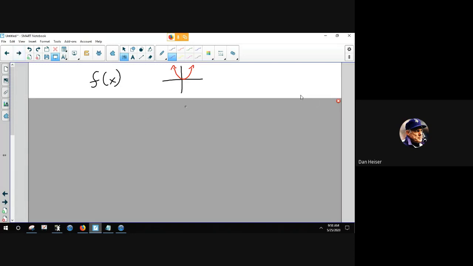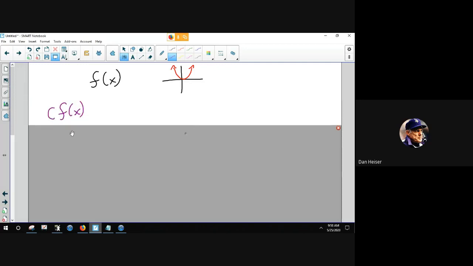Some review notes here on shifting and stretching, shrinking, all that stuff. Here's a graph of f of x, plain old parabola, and I'm going to manipulate this. I'm not going to sketch graphs for all of these. I'm just going to describe them. We should have enough knowledge at this point where you can visualize my description. I'm going to multiply that by some constant c, 2x squared, for example. That's going to take the graph and make it steeper. These are going to rise more quickly.